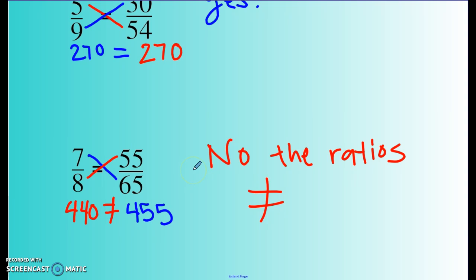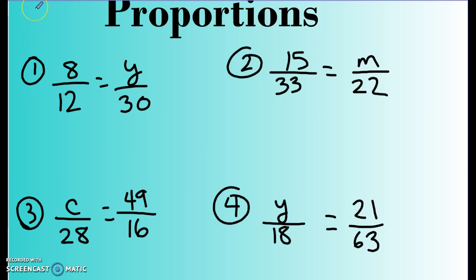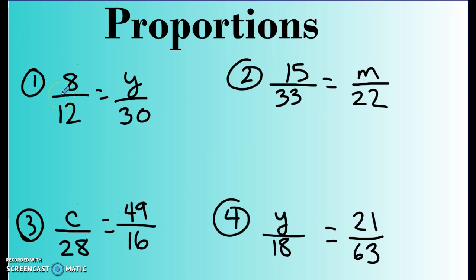And I have 4 extra problems I'd like you to do right here in the bottom of your notes. Pick whichever method you want to use. Again, my preference would be to cross multiply, but really whichever one is going to work best for you, just continue to use. After you have these 4 problems solved, I want you to bring me your notebook and I'll check and make sure all of the notes are in there and see that your answers are correct. And I've got a couple more for you to practice before you leave me today. So, go ahead and get started on these 4 problems.